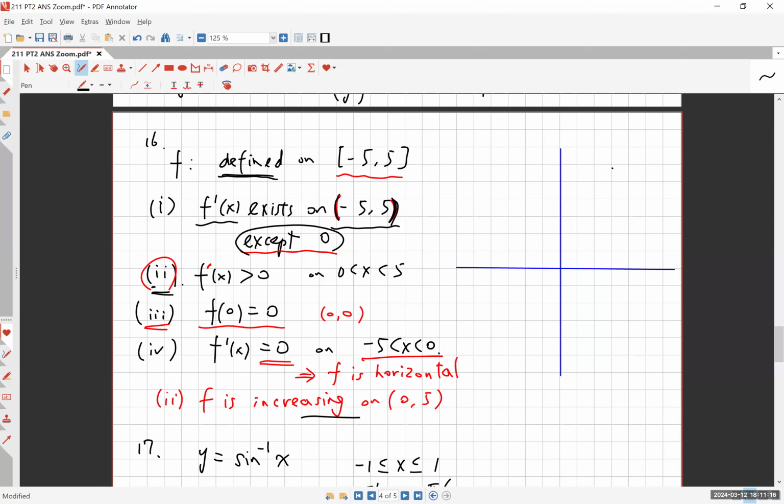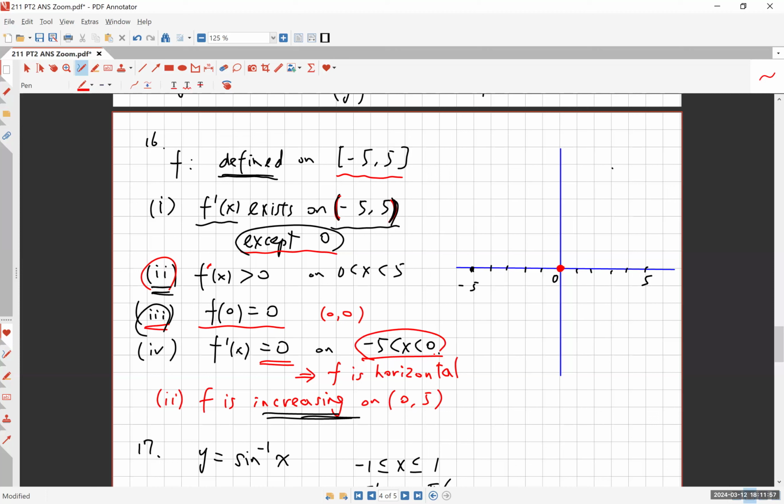And by the way, this clearly means that f has to be increasing on that interval from 0 to 5. Let's say 1, 2, 3, 4, 5. 1, 2, 3, 4. All right, so I have to graph something so that the graph will cover everything from -5 to +5, right? Number 3 is kind of an important thing. It gives an anchor because f of 0 has to be equal to 0. So that gives you 1 point. Maybe I will draw my graph in red. So the origin has to be on this graph. That's from number 3. And then number 4, the last requirement, is that f prime is 0 for all x in the interval from -5 to 0.